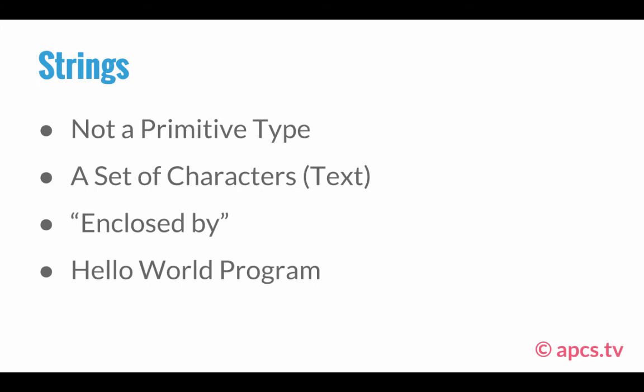And now let's think back to the Hello World program, which printed out hello world. And if you remember, it printed out hello world, and in the code, hello world was colored red and it was enclosed by double quotes. Because it was enclosed by double quotes, we were able to determine that it was a string, and Dr. Java decided to color it red to indicate that it was a string.